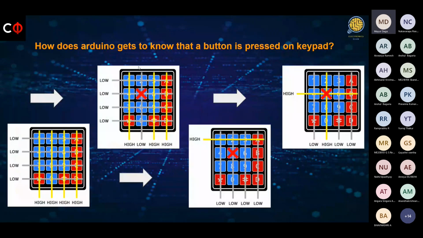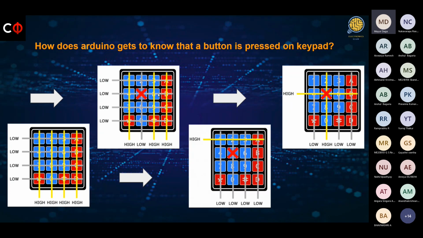This is the mechanism that the keypad library follows when Arduino asks for the key. First, it will keep all the rows low and all the columns high. When you press this button, suppose it is 5, this high becomes low since the current passes through it, and with this Arduino determines which row you pressed, because this row went from high to low.